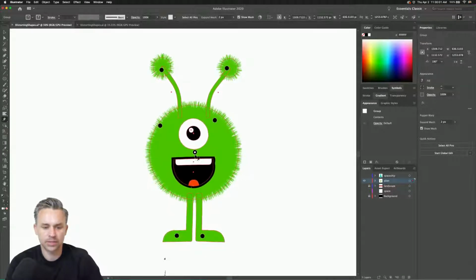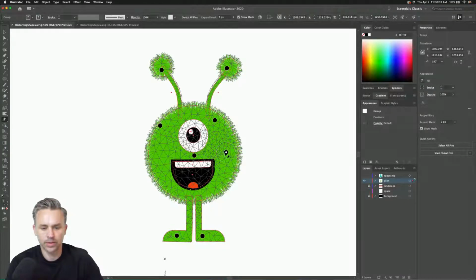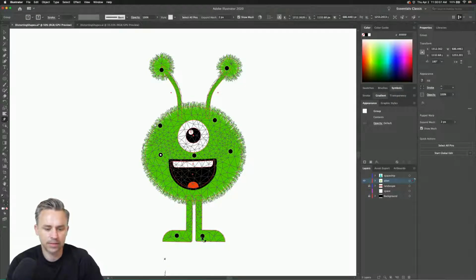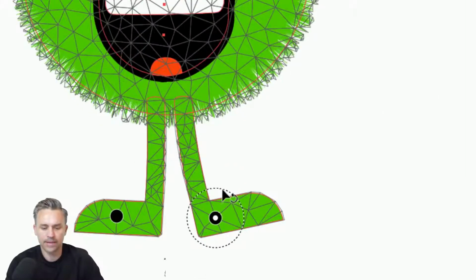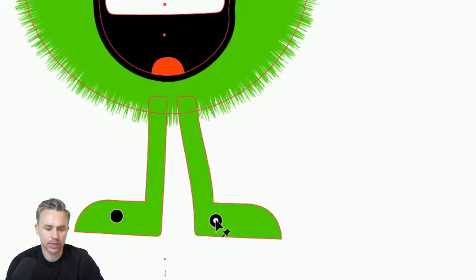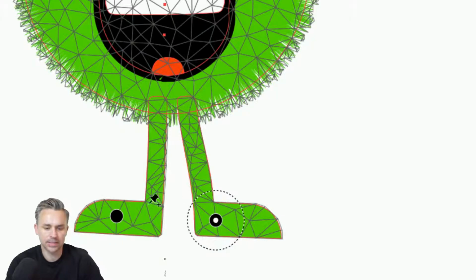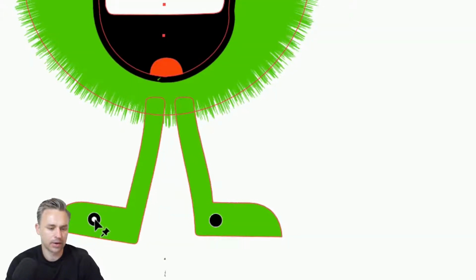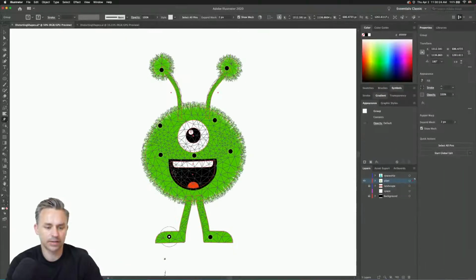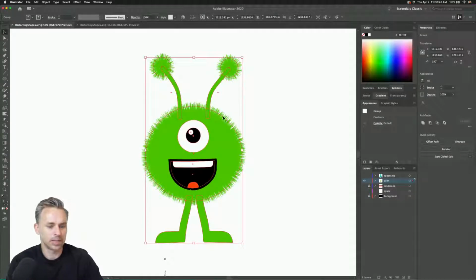But this enables me to just have a little bit more fun with this character, to distort him and just kind of bring him to life a little bit more. And again, with the feet, I can pull this foot out and then rotate it like so. Okay, so that's what I'm doing right now, rotating that, pulling this foot out if I want to. And this is much easier to do than bending vectors, okay? So there's my character, hit enter, right? That's using this tool. Let's take it to the next level.